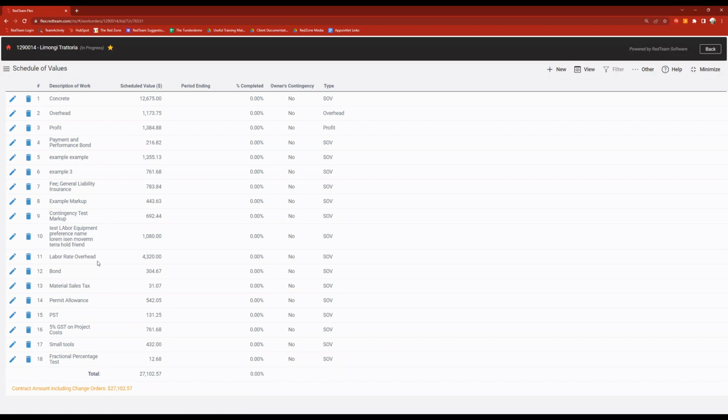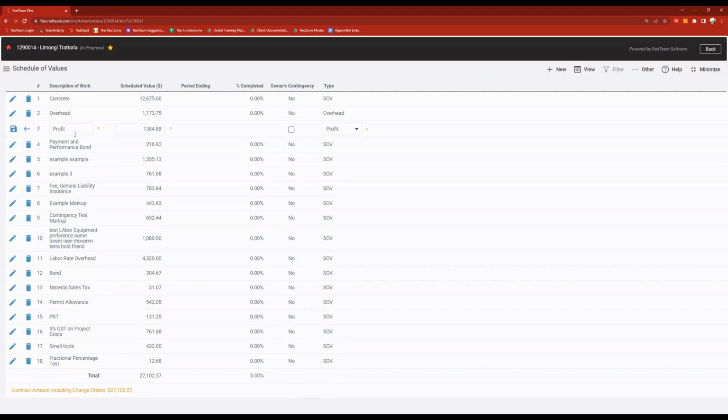Something else I could do, if I look up, we have our overhead, we have our profit, our concrete code, and these look to be different markups that we have as well. I see profit right here. I'm fine showing that. I want our customer to see this, that's okay, given the type of project we're running, but I'm not a big fan of the word profit. I'm going to edit that, and I'm just going to rename it to fee. I think that's a nicer word. That's what I want to call it.